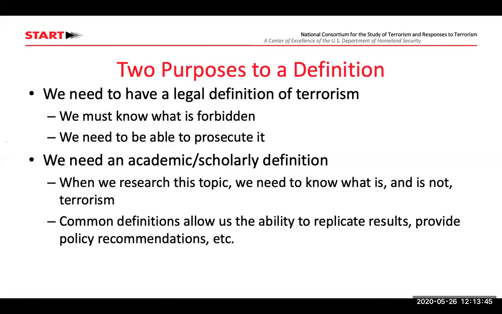So when we look back through history and we're trying to construct, well, what is terrorism? Which of these things are terrorism, which are not terrorism? We need to be able to have a definition of what fits and what doesn't. Common definitions allow us the ability to then replicate results, make policy recommendations, and just generally, make good science.